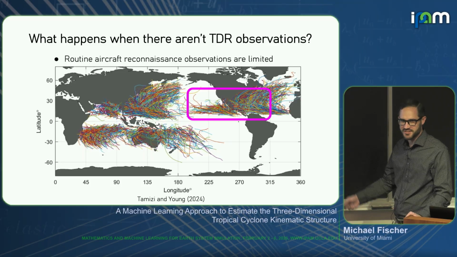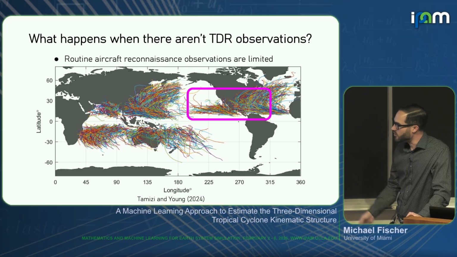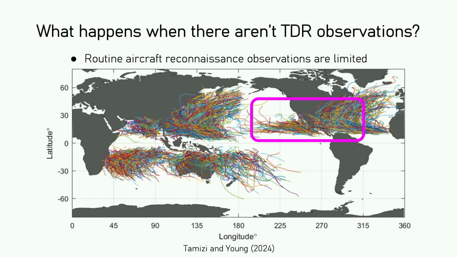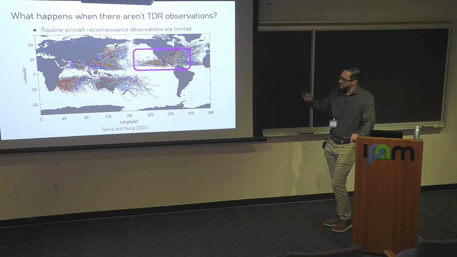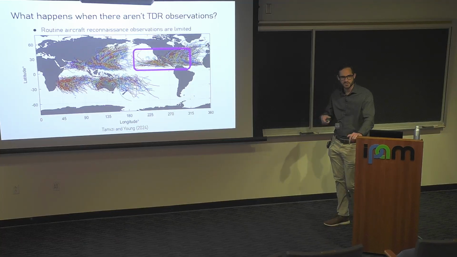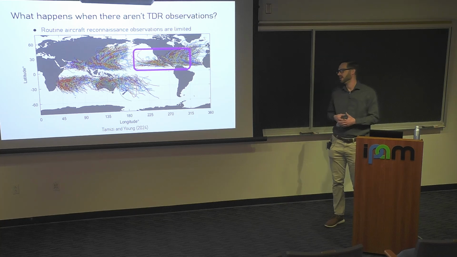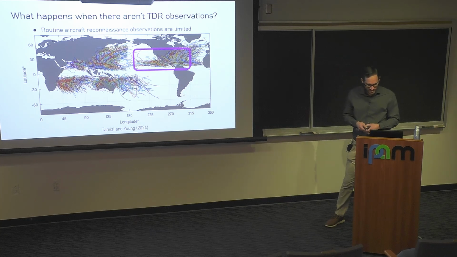And as we all know, TCs occur in multiple basins, and so we don't really have real-time awareness of vortex structure, three-dimensional vortex structure in these other parts of the basin, other than going through various data assimilation methods. We don't have direct observations. And even in this area outlined in magenta, where we do have routine reconnaissance observations, there's often large temporal gaps between when we have no aircraft sampling a storm, and there are also these spatial gaps I talked about.